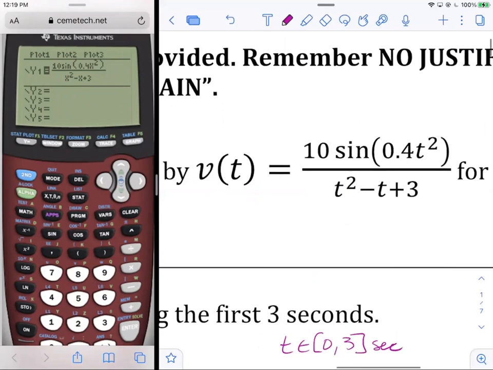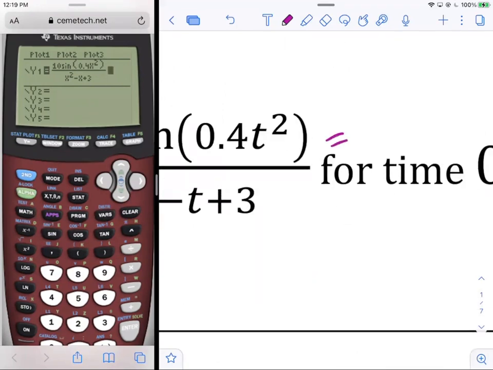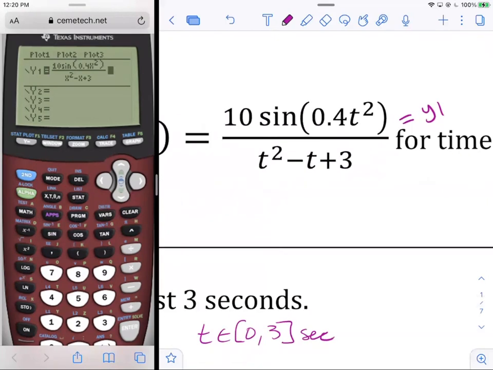If you type this into Y1, it already has a distinctive name called V, but it doesn't hurt to come off to the side and also call it Y1 or Y sub 1 if you want. Give it another name, right? It can have 2 names. And that's a reminder to you where you put it, because sometimes you might have 2 or 3 equations in there. One in Y1, one in Y2, one in Y3, and you need to keep track of which one's in which. So now hit second mode, get back to the home screen.